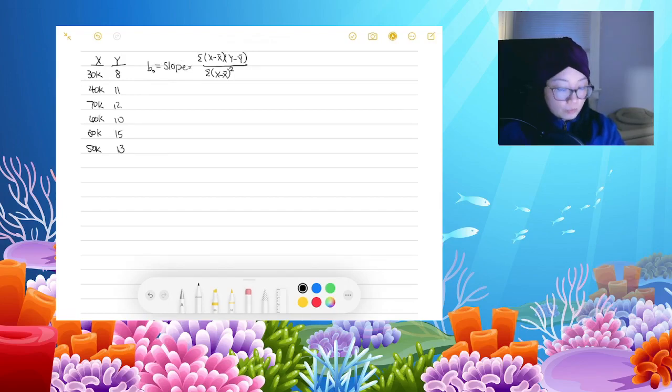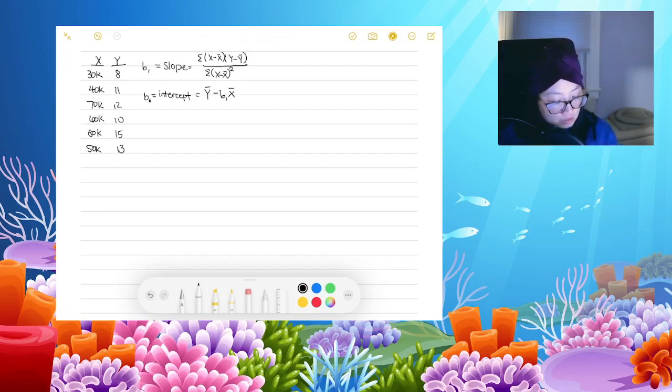All right, once we have the slope, we can calculate b of 1 right here, that would be the correct one. And then we have b of 0 here, which is equal to the intercept, which is then equal to average y minus b of 1 multiplied by average of x.